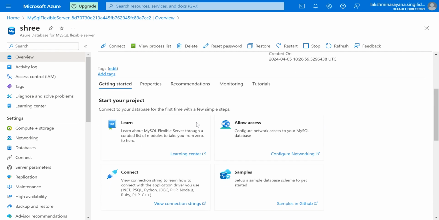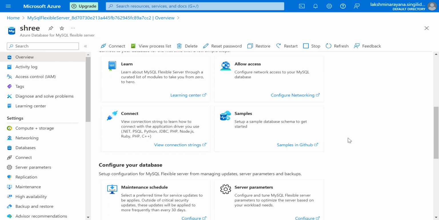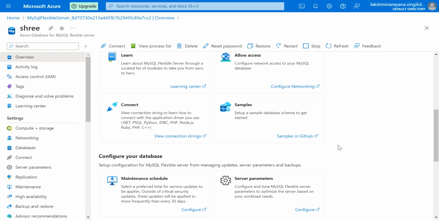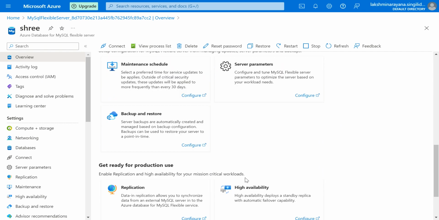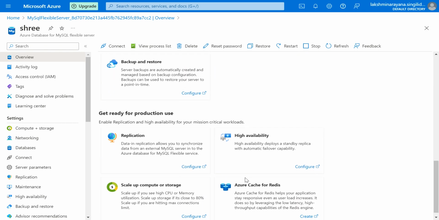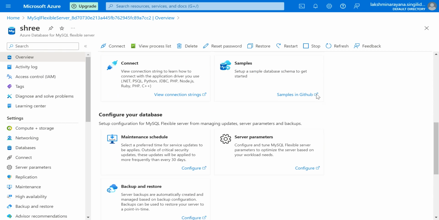You can see getting started with connectivity and sample databases, allowing access to MySQL databases using networking, configurable database maintenance schedules, backup and restore, and also protection with availability through local redundancy and replicas across various regions. Setup of compute and storage is available, and caches will be available for various storage.